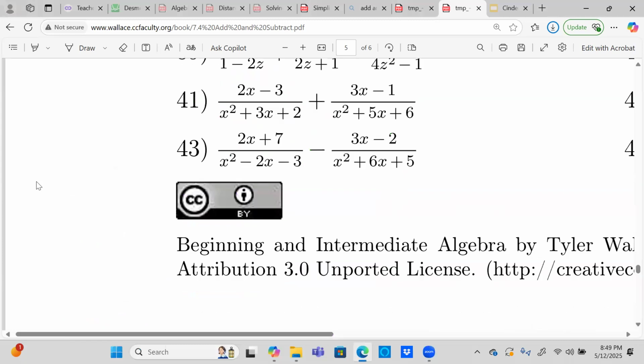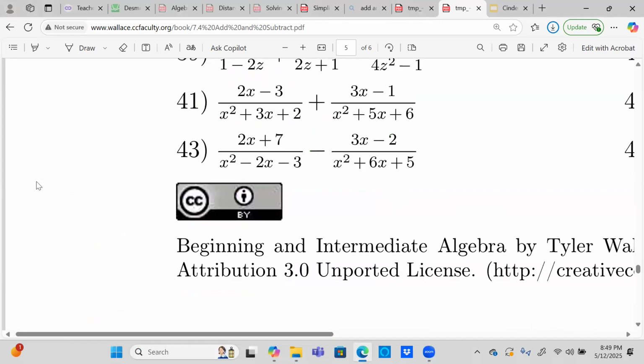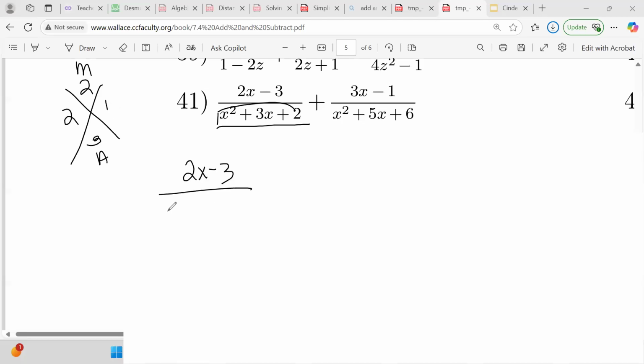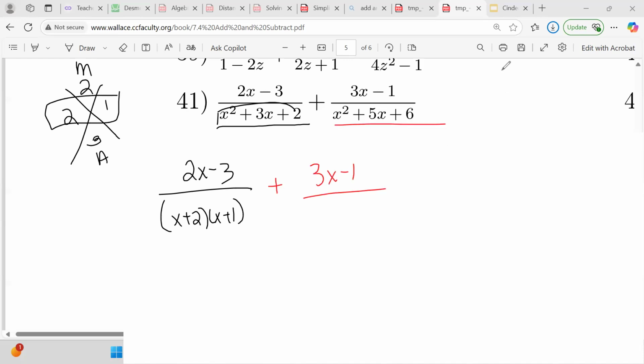And finally, I'll do 41. Yay, it's an adding. Usually addings are a little bit easier. That is not a common denominator. So looking right here, I'm going to magic X. There's a 1. So 2 and 3. Multiply to 2, add to 3 would be 2 times 1. So this is keeping the top, factored the bottom to x plus 2, x plus 1 with our magic X, or however you factor, plus keep the top, and I'm going to factor that bottom.